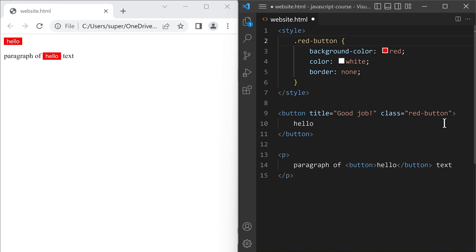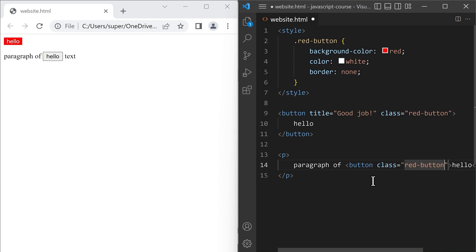If we save and refresh, now only the elements with the class red-button get these styles. We can also add the same class to multiple elements. For example, we can go to our other button and add class equals red-button.